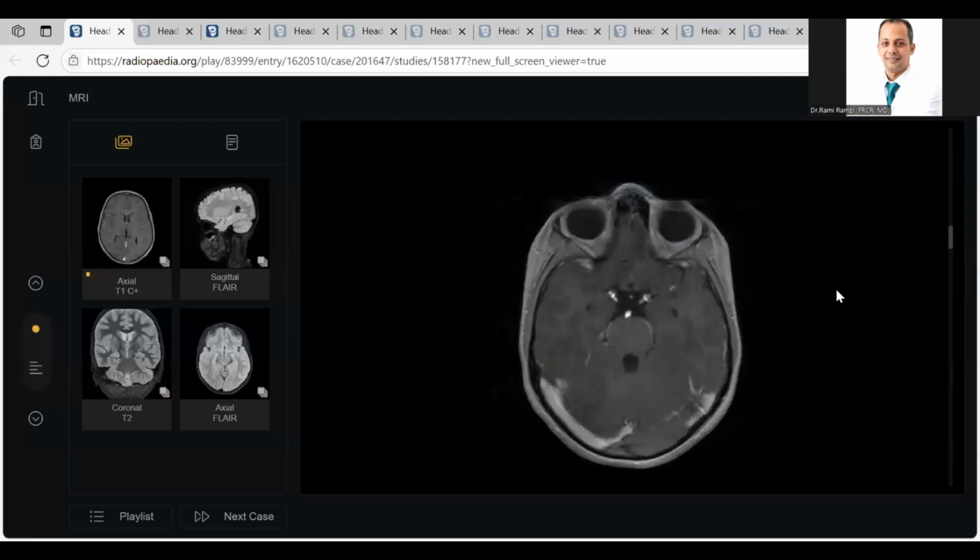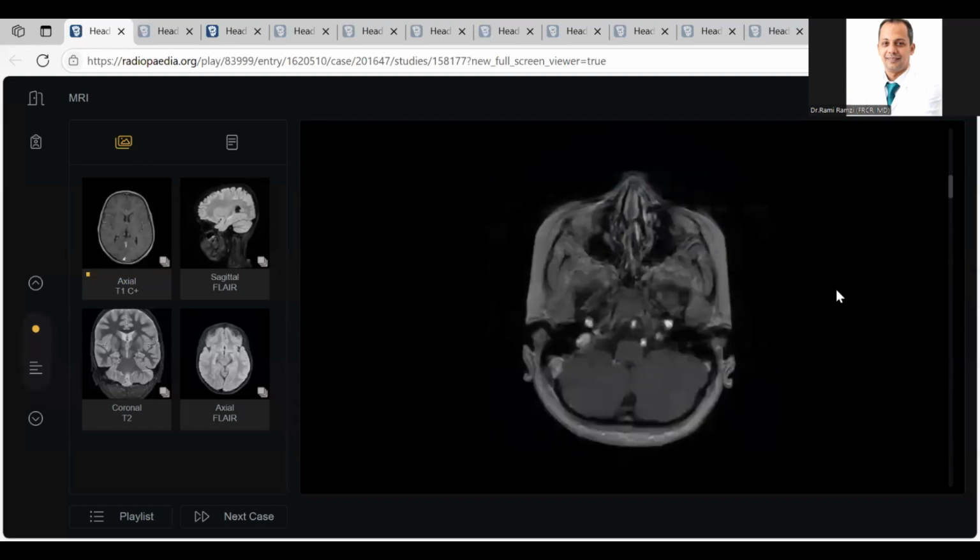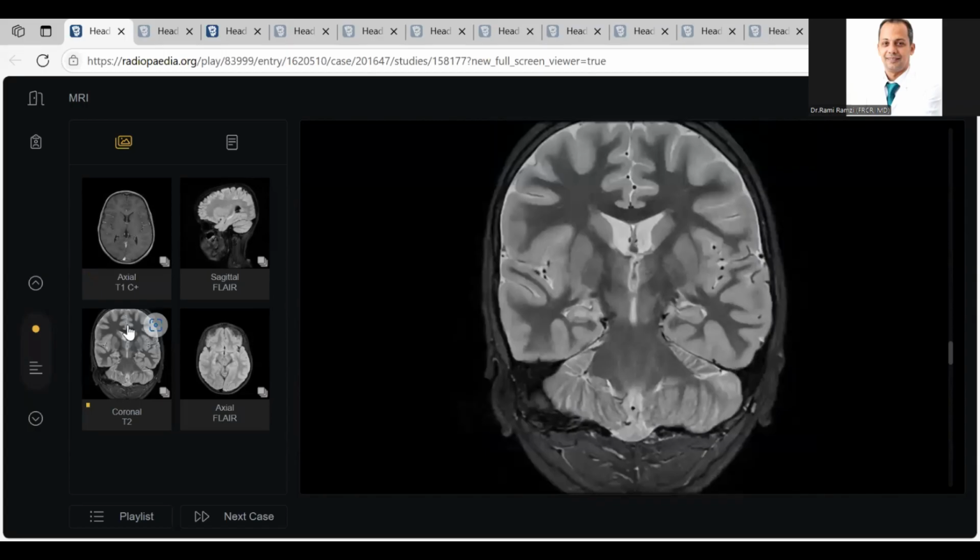There are certain cortical areas of hypodensity noted in the bilateral parasagittal regions, as well as along the frontoparietal and occipital regions. Don't worry about centering it. What is this on the cortex? What is this?